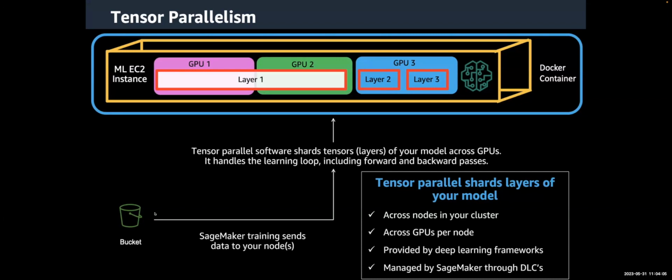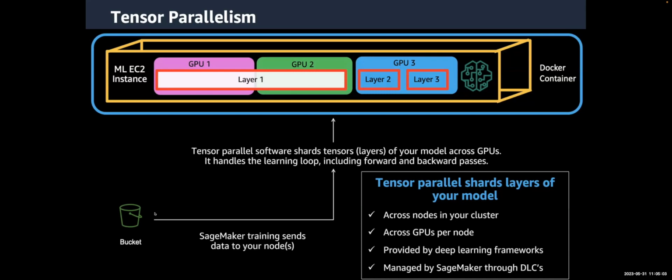So for example, with this approach, you can train a GPT-3 size model on SageMaker. There is a blog post that I'm going to share with you, but this is what has been achieved. Using P4d.24xlarge instances, we managed to process 32 samples per second. And if we are able to double this, we are able to train a GPT-3 model end-to-end in just 25 days, which is around 4 times faster than before, right?